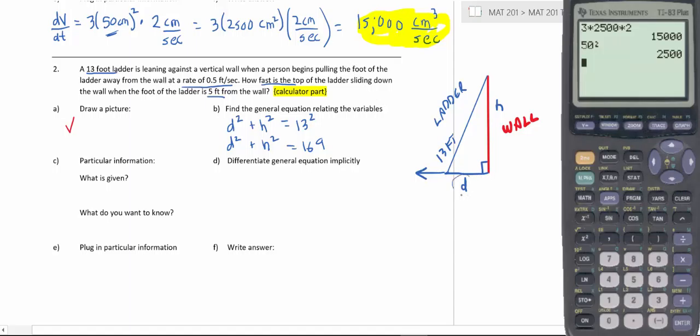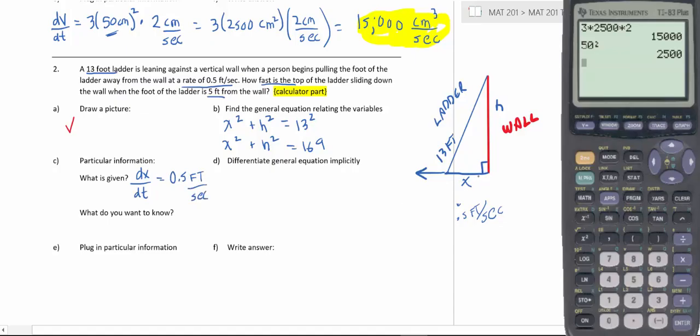So that distance, that's what's changing at 0.5 feet per second. So we would say the derivative, I'm tempted to change that just because of the Leibniz notation. Why don't we go back and call this something generic, let's just use x. So what we're doing is the derivative of x with respect to time, that's given as 0.5 feet per second. So see, that's how x is changing.